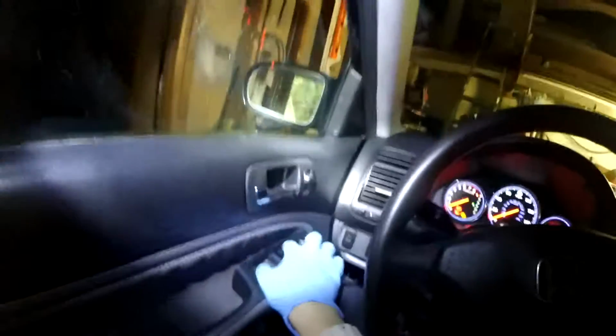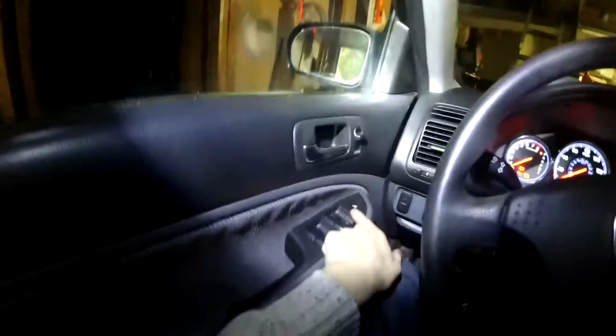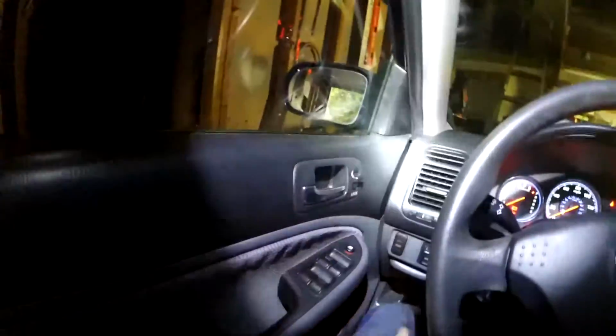Glove box here. Windows are automatic for the driver's side, I believe. Yeah, if it's automatic up. Oh, it is not automatic up. Of course not. So you got four window switches here, switches there. I don't believe windows are something that breaks often on these cars. This is the child lock for the window, and the locking mechanism breaks pretty often for some reason.